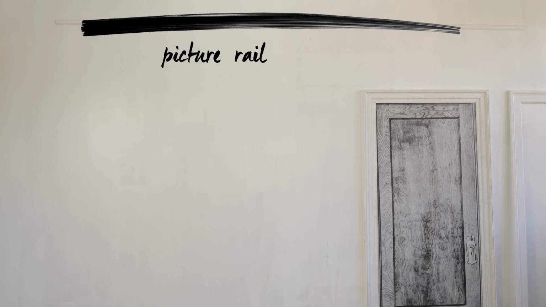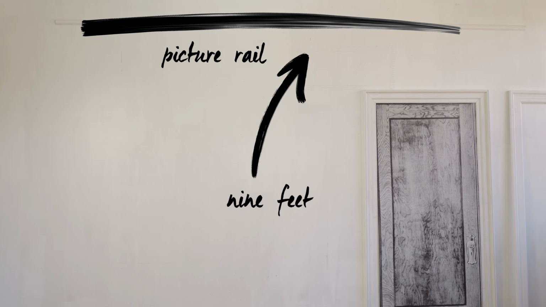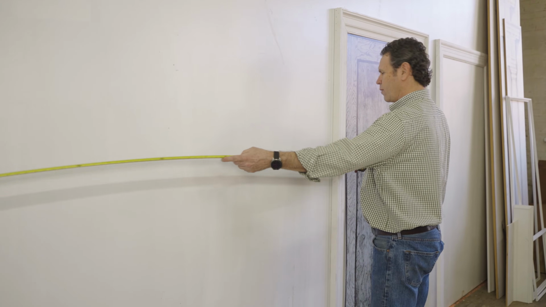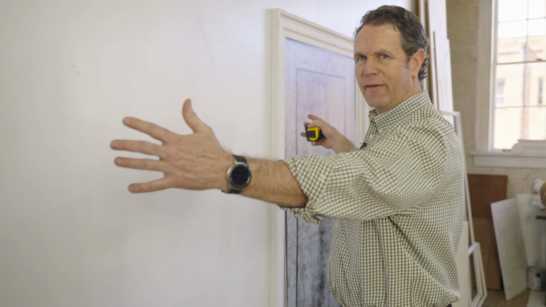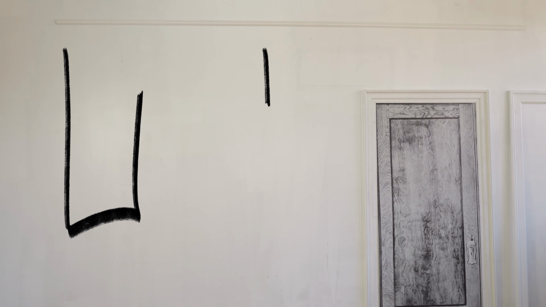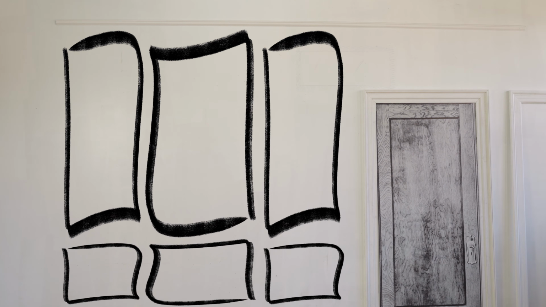Now, here's where we're really going to get into the design of the room and paneling this room out, right? We've got the picture rail in this one, just like in the Arts and Crafts period, at 9 feet. We're assuming that we've got a 9-foot ceiling here. I'm just over, almost 9.5, almost 10 foot here. So I've got this space on this side of the door that I need to proportion out, that I need to scale. I'm going to apply panels, top and bottom, to this. What should they look like? How should it go together? I'm going to show you.